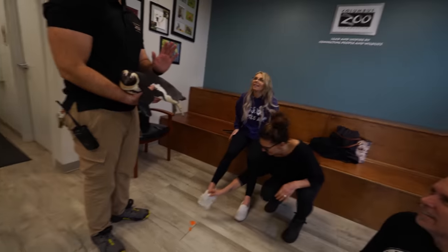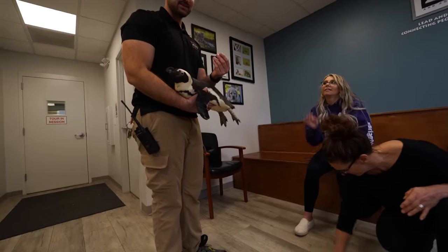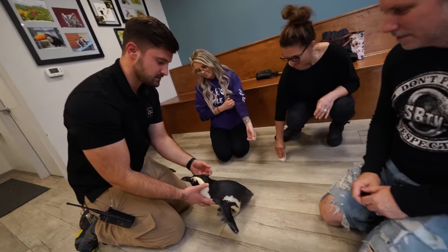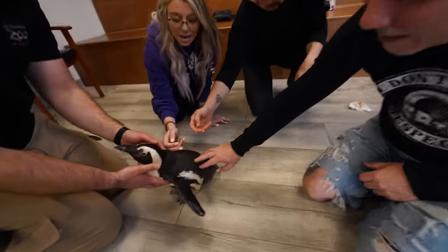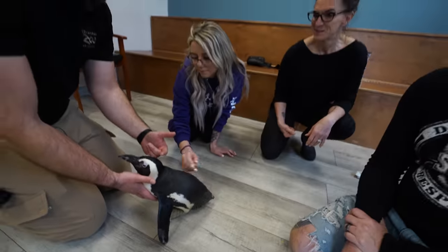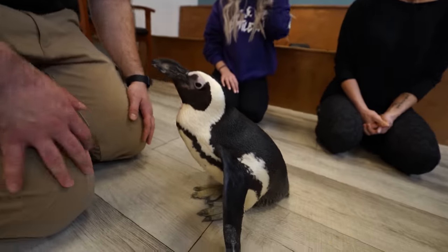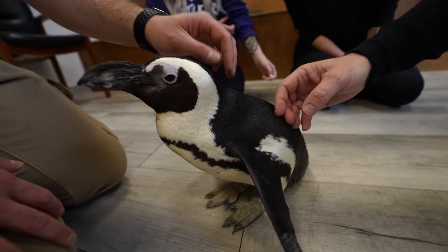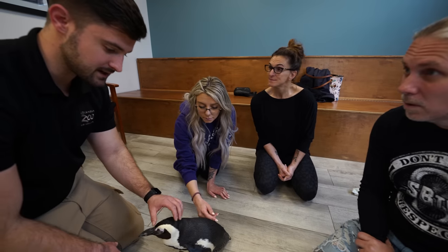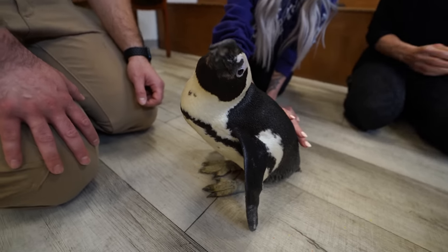So this is Anchovy. I love Anchovy to death, but she does have one flaw — she loves shiny stuff and gets excited when she sees hands. You might notice she's kind of facing me when we interact with her. But you guys can touch her right on her back. She's 13. In South Africa, their native range, they typically live about eight to ten years, but here in the zoo where you don't have to worry about sharks or oil spills, they can live 30 and up. We actually have one that's 30 — her name is Punky — and she's still going strong.